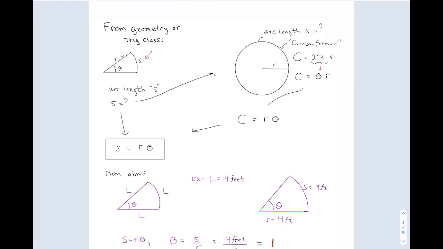Oops, don't do that. I have the radius, and I have the arc length, and I have the angle. And I want to be able to find the arc length, all right? Well, the easiest way to remember that is if I have a circle, how do I find the arc length of a circle? Well, remember from algebra class, that's just called the circumference.